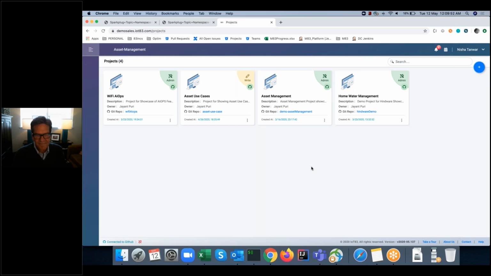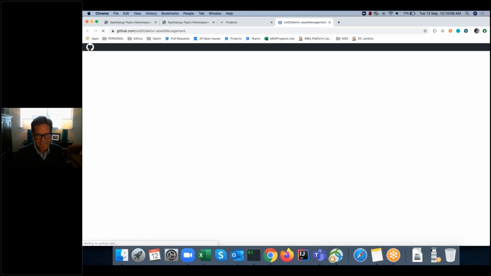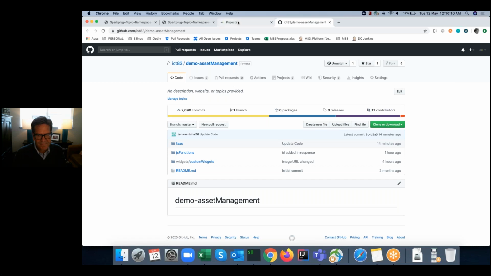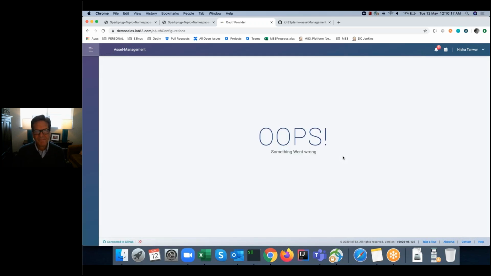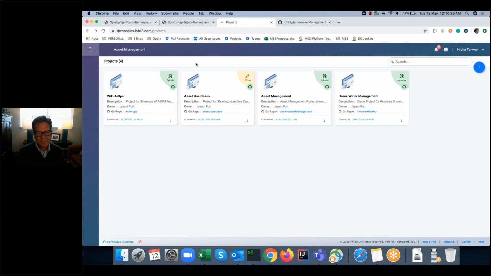So the very first thing that we have brought to you is a project management capability, which comes packaged as a part of the platform. When you say project management, you need complete source code control. So if I take an example of a project, everything is under source control. Whatever you do on the platform goes to GitHub, and this is all configurable. You can configure which OAuth providers you want to use, and which connections you want to use. Maybe you would want to connect to an instance like Jira for ticketing, and to GitHub for source control management. All that comes in quite handy.